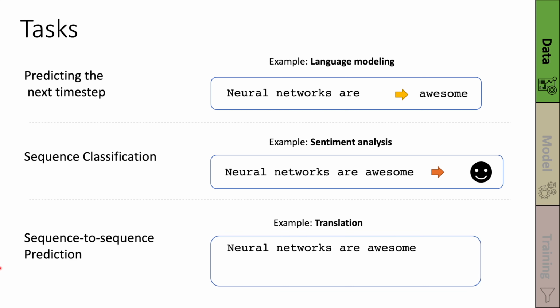For sequences, we can also have sequence-to-sequence tasks, where we try to predict an entire sequence based off our input. So here we would have a translation example, where we have an English sentence, neural networks are awesome, as the input, and we want to predict the German translation, which would be neuronale Netze sind großartig. That sequence does not need to be of the same length in this example. So here we would have a very unrestricted task where we predict from one sequence to another.